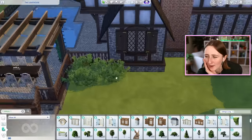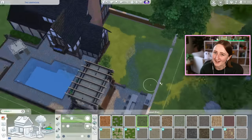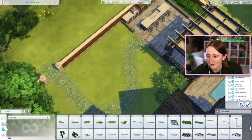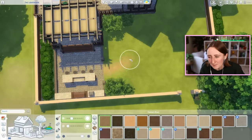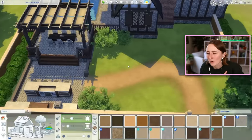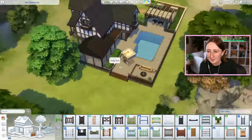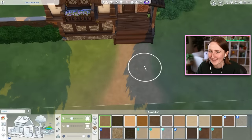I built this a couple weeks ago, so I don't really remember what the bedrooms look like — I was more concerned about the kitchen, which was the whole inspiration for the build. I think there's three bedrooms upstairs: two kids rooms and one primary bedroom. One of the main priorities I had for the outside was to have a garden because I knew I was building this to use the new kitchen pack — so I wanted to plant tomatoes and basil so you can make pizza and all that. I actually built a little special fenced-in garden area in the backyard.